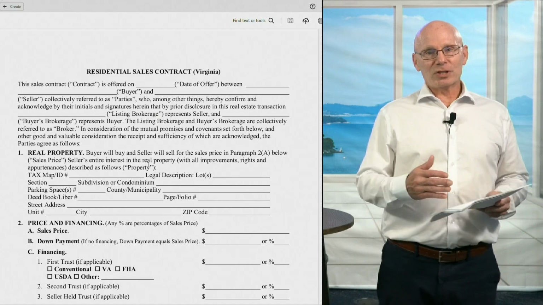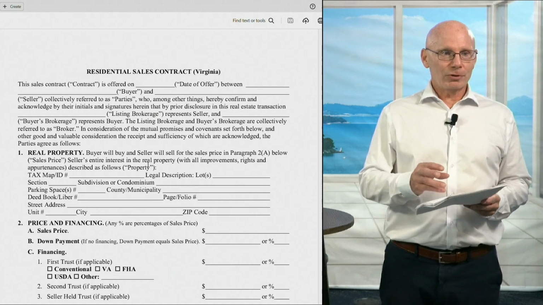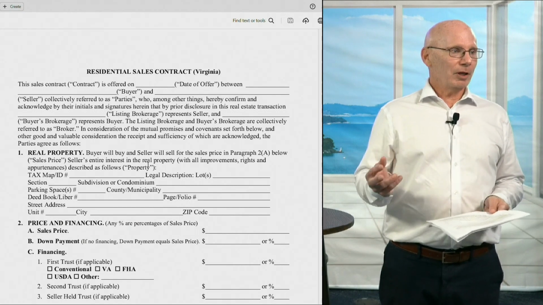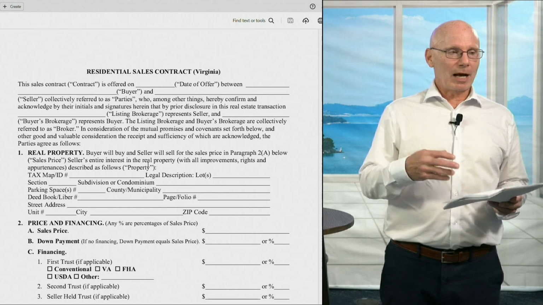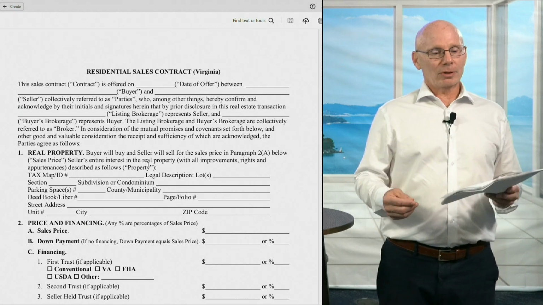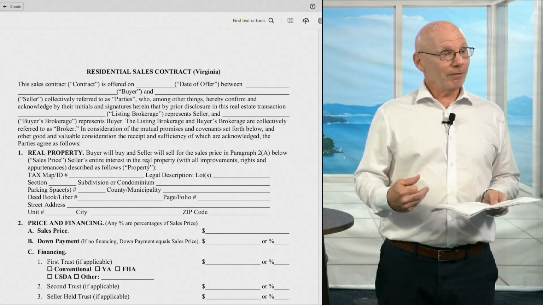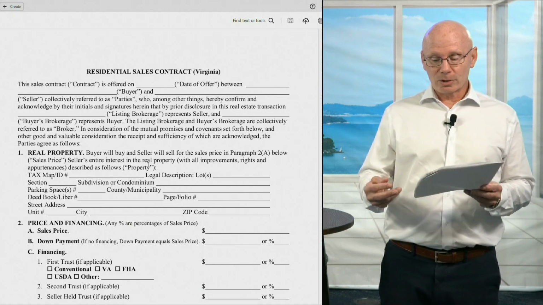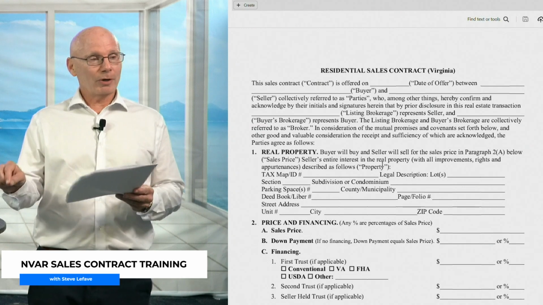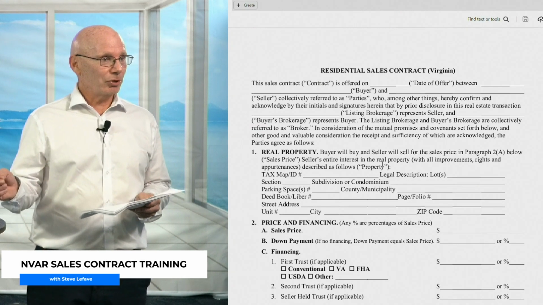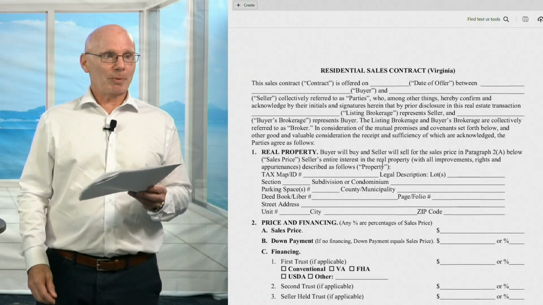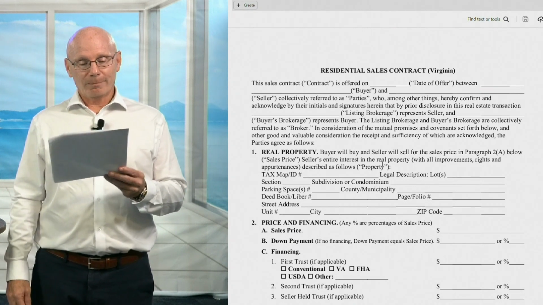Now, if you see here, you have dollar fields and you have percentages. Try and use all of one or all of the other. Don't use some dollars and some percentages, only because some listing agents kind of miss stuff. We've had a couple cases where people have filled in all the dollars and then the commission part is over on the right, as a percentage. So try and make it as easy as possible on all parties, right?